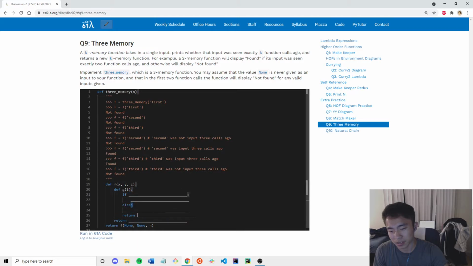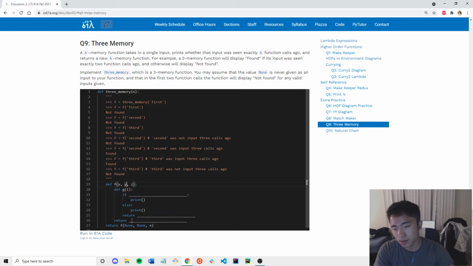Can't really put it in the return statement because we probably want to return something else. So it probably has to go in these 2 lines right here. So we're going to have to be printing something. It's either found or not found in one line, and the other in the other line. So well, what is the if statement going to check?